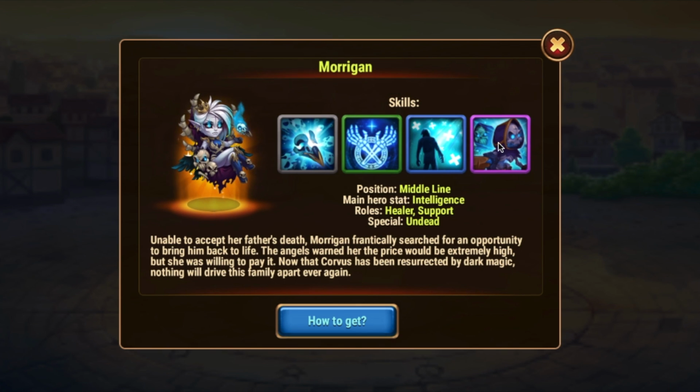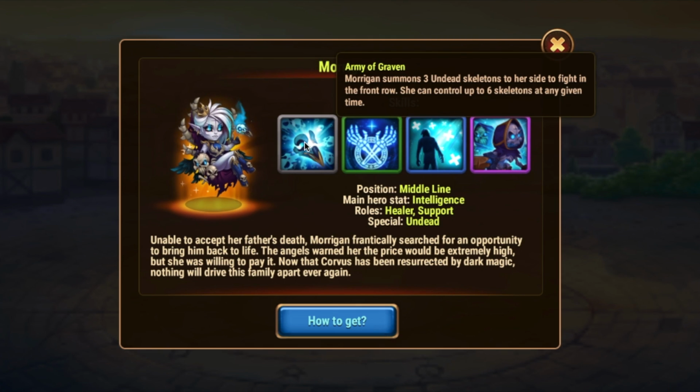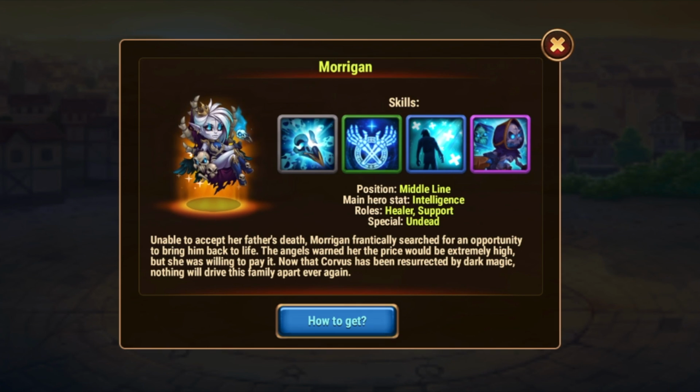And then finally, the violet ability, the passive, Necromancy, increases damage dealt by allied skeletons. So that's the skeletons that she summons as her ultimate. Whenever an enemy dies, Morrigan summons their skeleton, even if they attempt to resurrect. Wow. So I wonder if this will get you more of the little baby undead skeletons to fight for you as you kill enemies. That's fantastic.